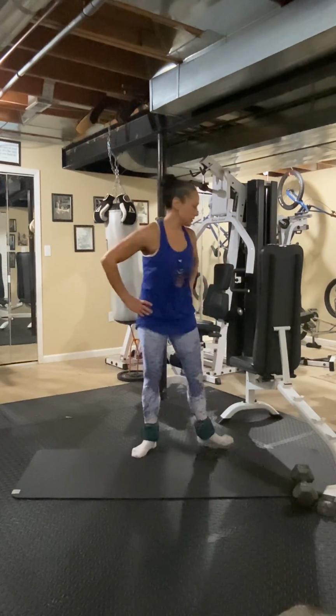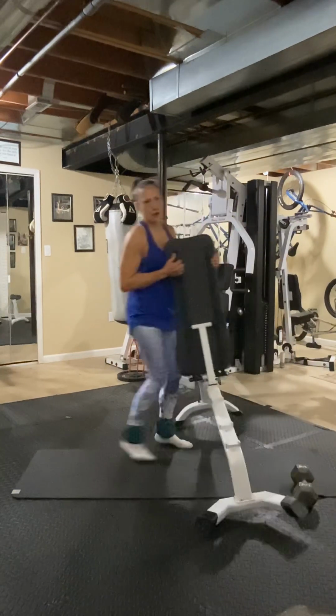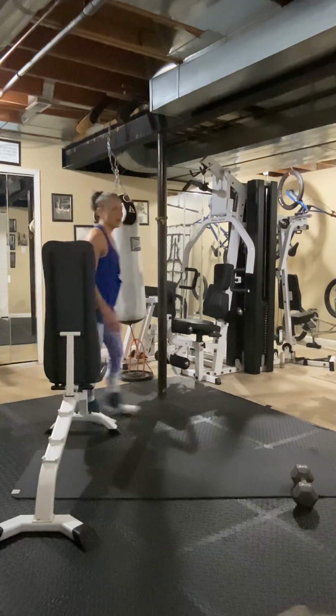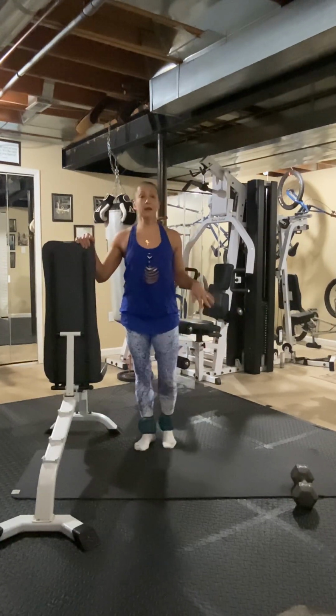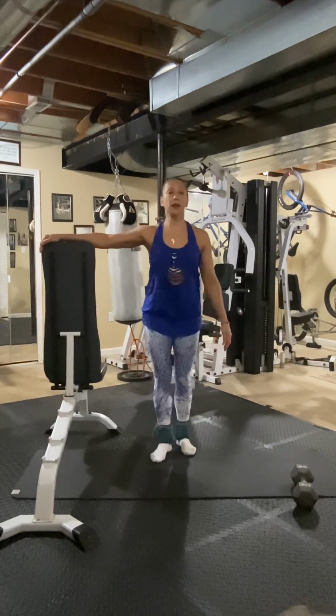Guess what? We have to do the other side. So I will move this over here. Now you're going to feel it right away on this side because this was our support leg. So again, this is here just for balance.